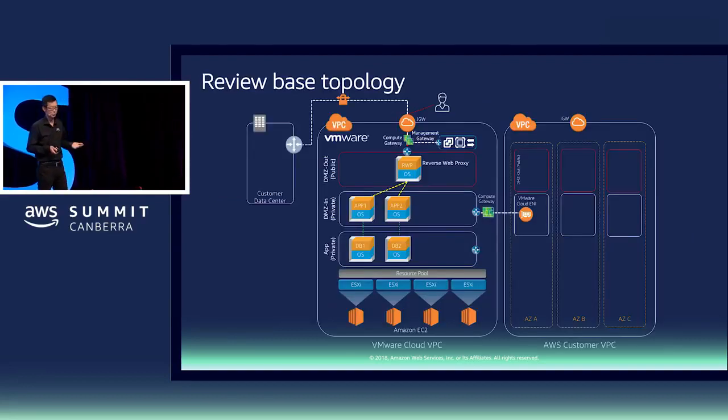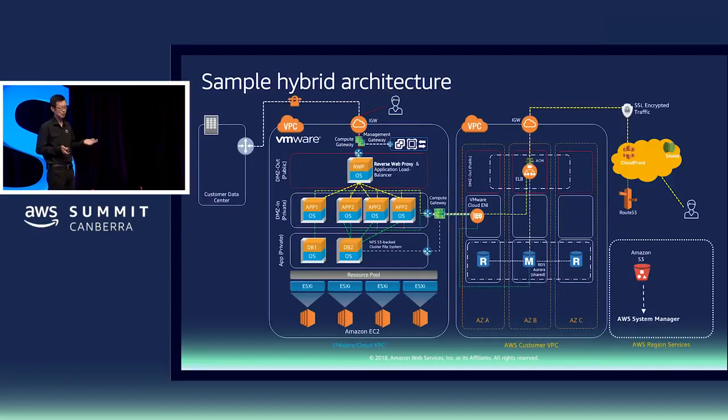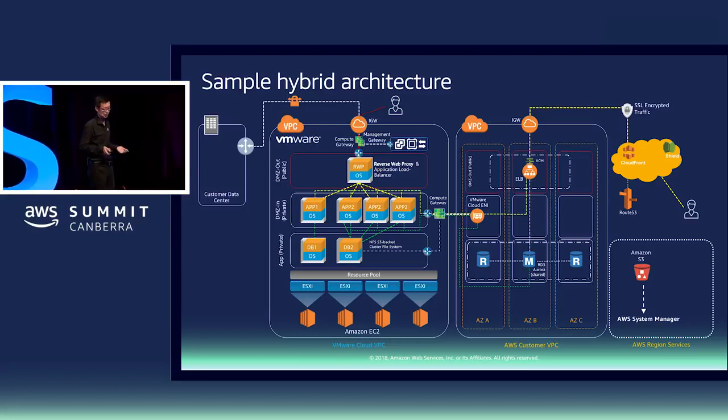Let's take a step back. What do we do? Start with a multi-tier application, a very basic setup, and then you have the multi-tier application up and running. What you will do is use S3 to replace your storage, and then you have that storage capability. Then use RDS to build the database tier, and then a load balancer, ELB or ALB, and also lots of cloud-native services. Beyond that, you have Systems Manager as your dashboard and a central place to manage your instances.